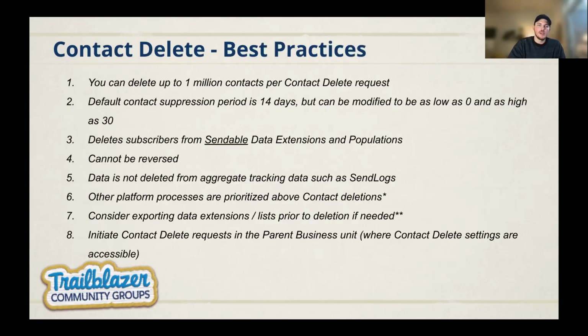All right. Best practices, leading practices, whatever we'd like to call them. You can delete up to 1 million contacts per contact delete request. You probably wouldn't do this if you were selecting individual contacts from Contact Builder, but you could do this if you had 1 million contacts in a list or in a data extension via the UI. I believe you could also do it through API as well, but I don't want to lie to you, so I'll check on that after the session. But you can do up to 1 million contacts per contact delete request. So if you have more than 1 million contacts, you'll have to have a conversation around how do we split this up in meaningful ways, and then process those delete requests separately.